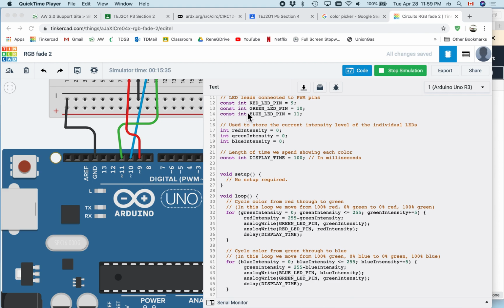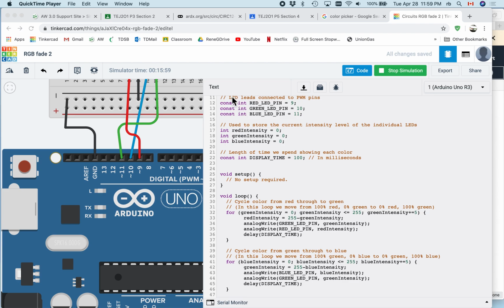There's a constant again. This is the green LED pin, and they'll put it on pin 10. So there's the output 10. And we're going to create another constant. This one is for blue, and we will use the output 11. So right there. That gets connected to your board.